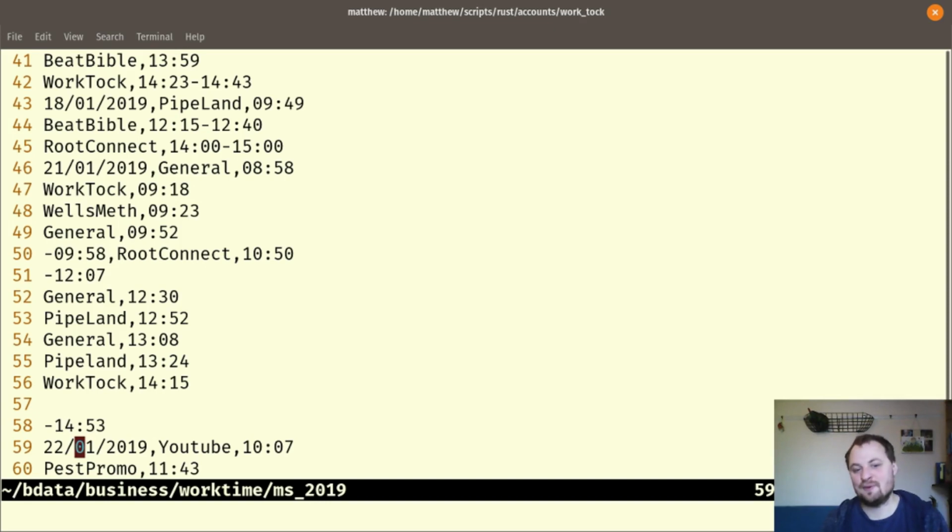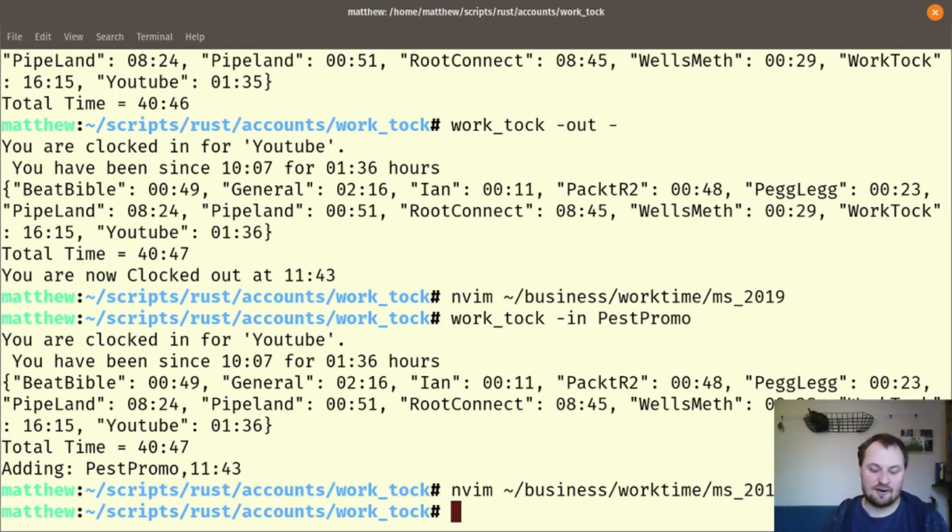So I don't need to really work very hard to do my clock ins and outs, but if I have made a mistake, correcting it is pretty straightforward. Whereas correcting the mistakes in the apps that I was using is kind of tricky. So if you kind of like the look of this app, I'm kind of building it together with my wife, who is testing it from the perspective of someone who absolutely hates to use the terminal. It should get more usable over the coming months, but currently it is what I am using.